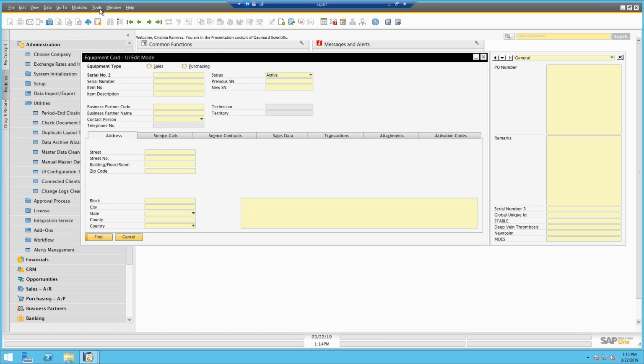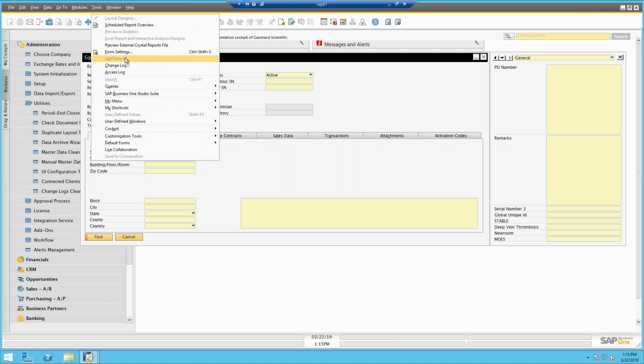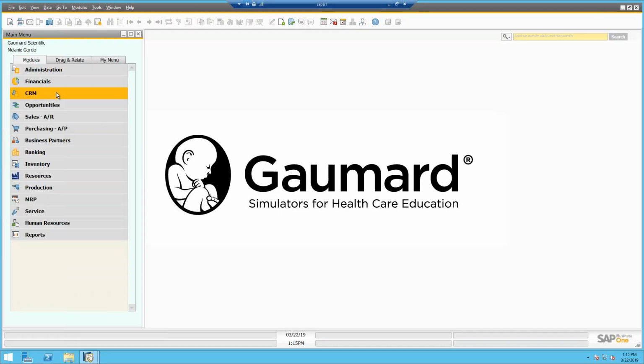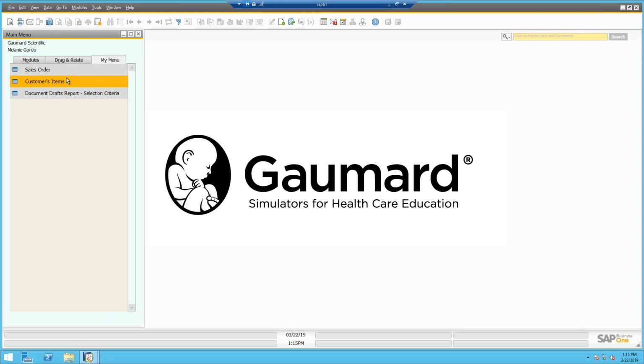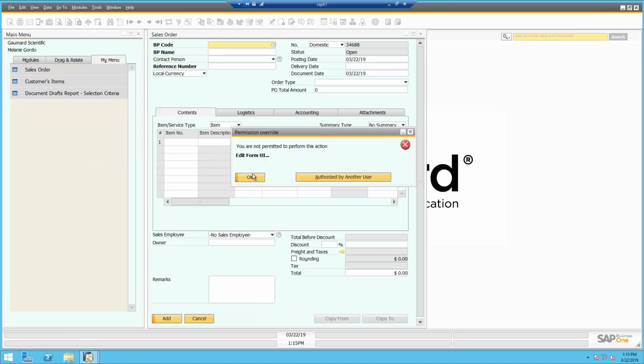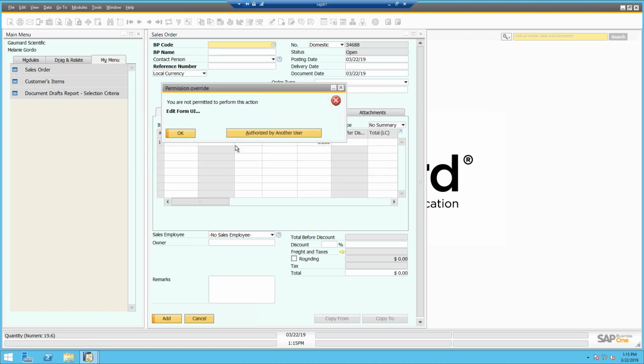And that's an authorization-based role. So you don't have to have all your users have access to this. I happen to have access. Let me see if I can show you. I have a separate user here that I'm going to use later. And if she wants to edit this form and she goes to tools, edit form UI, she gets this permission override.